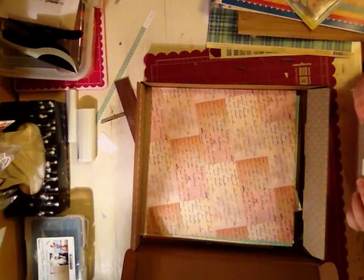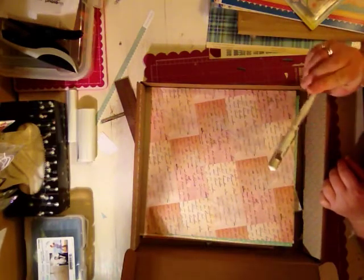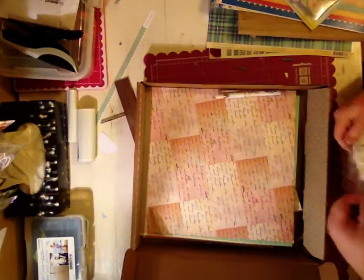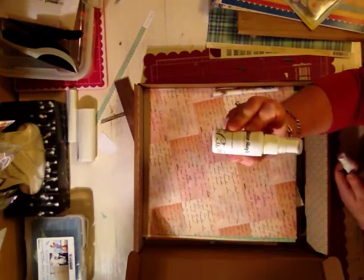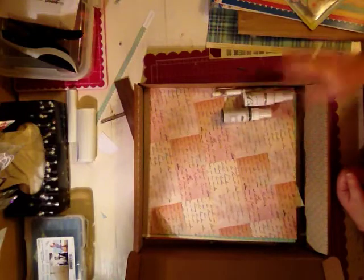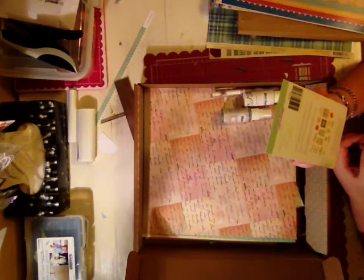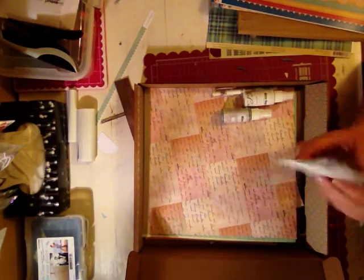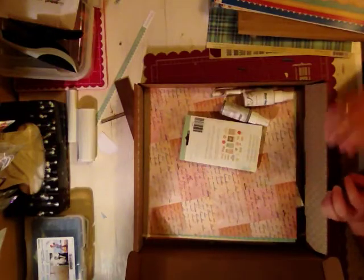So that was the February Studio Calico kit — really cute. Still happy I subbed. I also bought some additional pieces: the Signo Uniball white gel pen for about $2.50 on the Studio Calico website — it's hard to find, so I picked it up. I'm building up my Mr. Huey's collection, so I finally got Calico White and Clay. The only other add-on I got was the Dear Lizzie chipboard. I also ordered the Mason Jar stamp from All Scrapbook Steals — they had the Dear Lizzie collection on for 25% off, so the prices were pretty good.